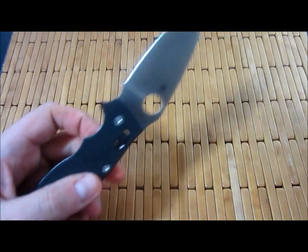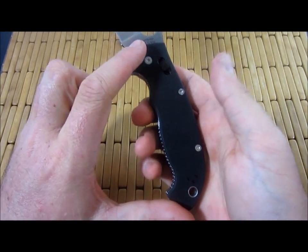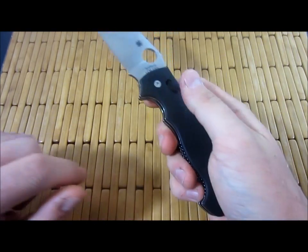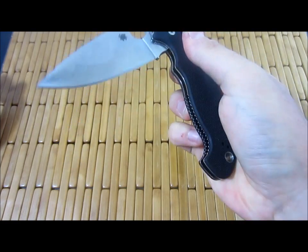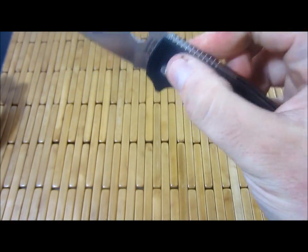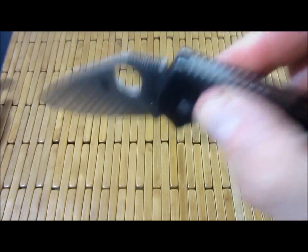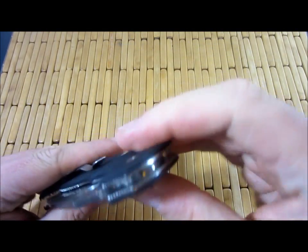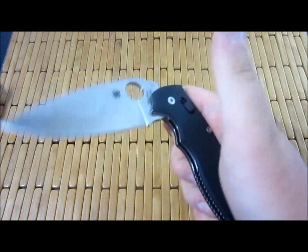One thing people have had some issues with on here is that because of the increased length, they're not able to seat the butt in their palm. I can, just because of the size of my hands. I actually need to loosen this a bit. You can see how it doesn't free fall. I may take it apart and lube it up. It needs to be broken in. But I can do it.